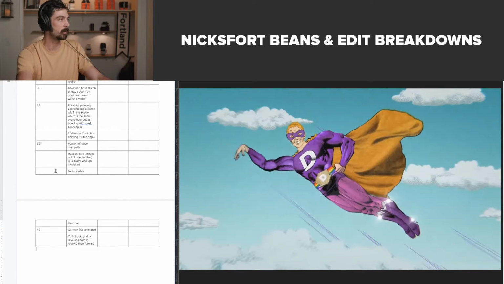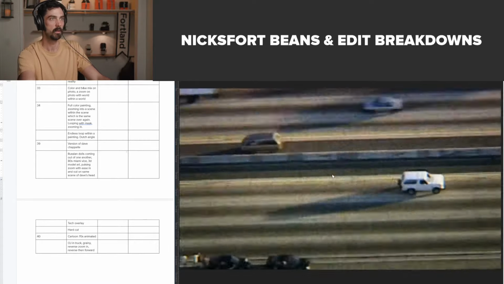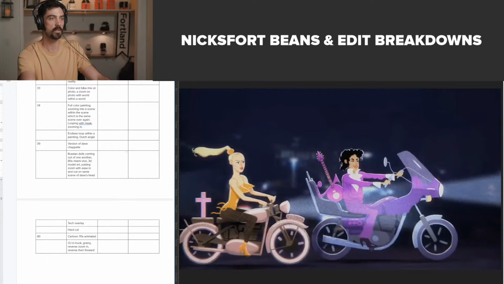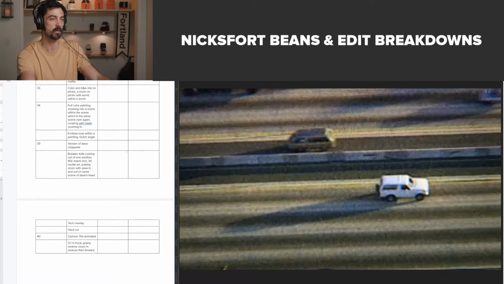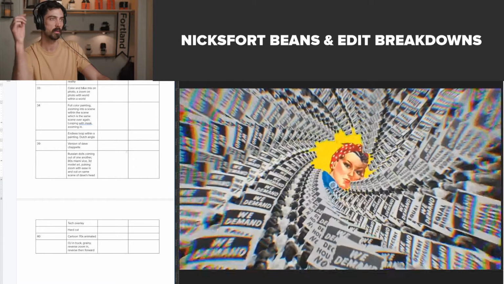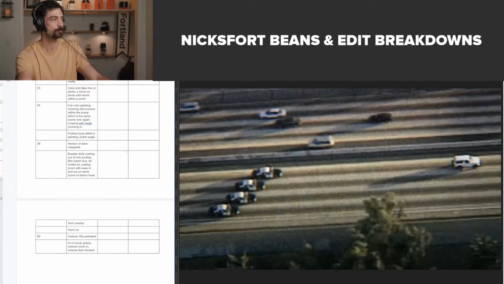I love that. I'm going to write that down so we have this tech overlay. Pulsing zoom with ease in and out on same scene of Dave's head. Okay. It's very similar to this reverse and then forward play on the Simpson truck in terms of how it feels. It's just shorter. It's faster.